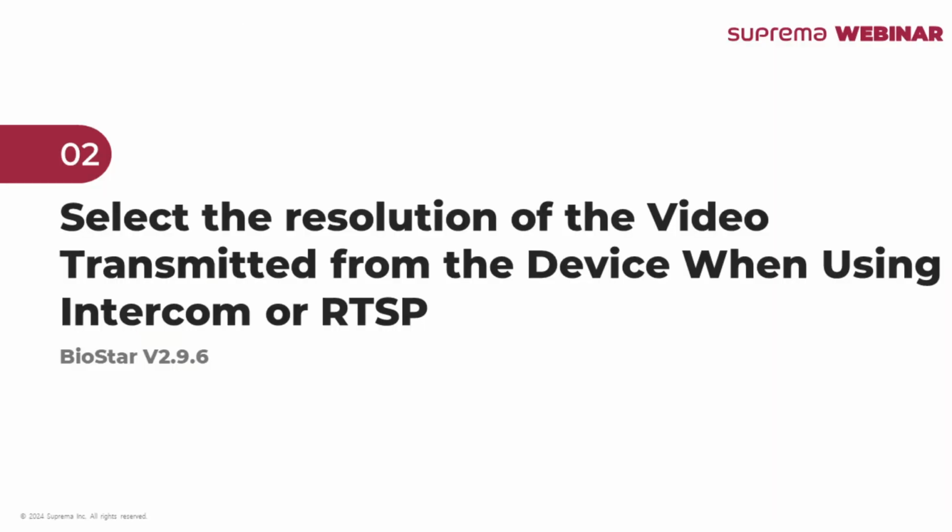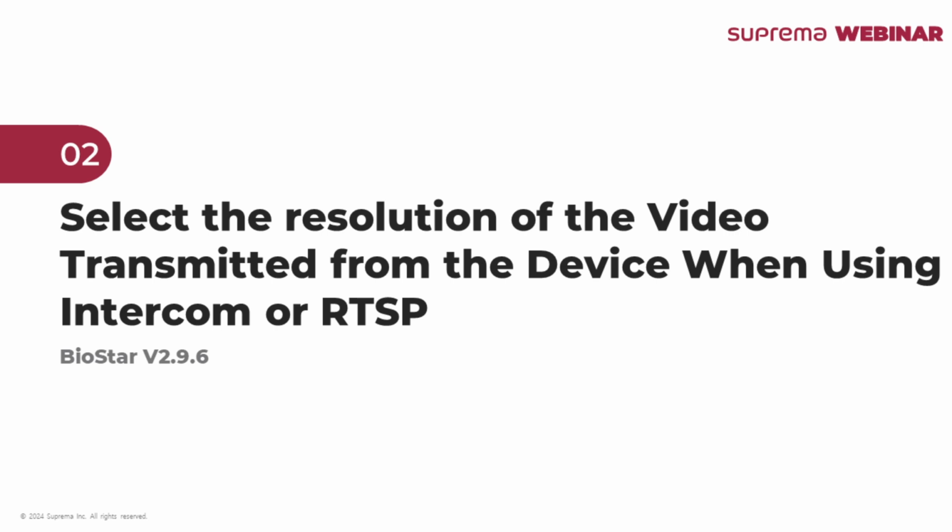Select the resolution of the video transmitted from the device when using Intercom or RTSP. Now, I'm going to have a short little question for you, a little reminder in your head. Can you think of a Suprema device that offers both Intercom feature and RTSP feature? There are many devices within Suprema. Now, which one does that feature belong to?